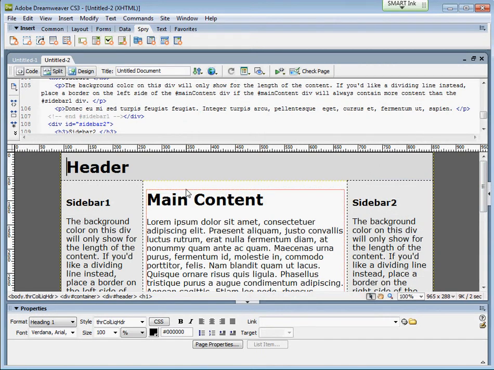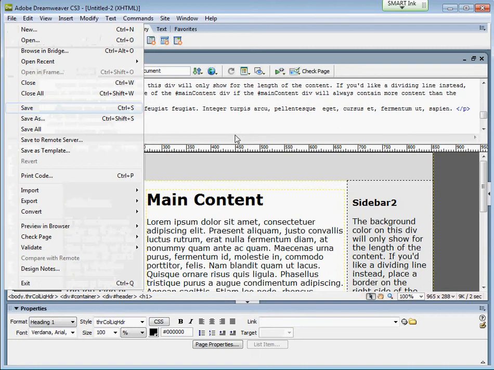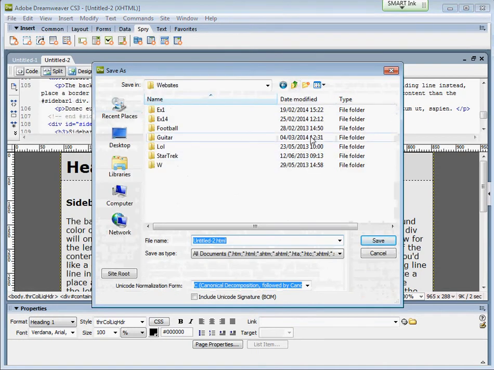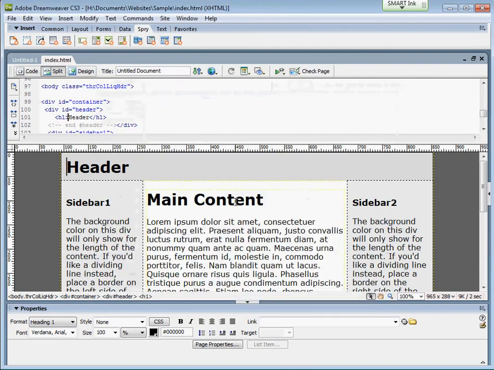So the first thing we're going to do is, this is the main page. The main page is called the index page, so first we're going to save it. We go and create inside the websites folder a new folder, and it depends what we want this website to be about. This is the sample website, so I'm going to call it sample. Open up the sample folder, and the first page is always called the index page. So we're going to save it as index.